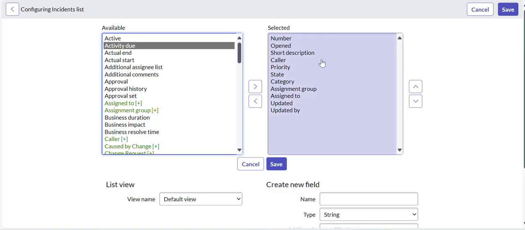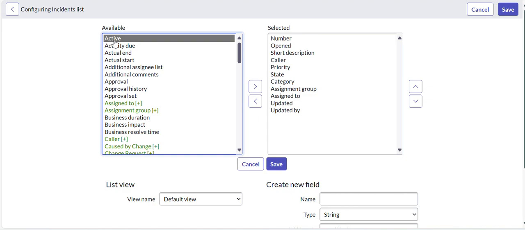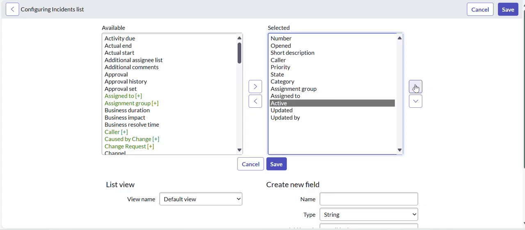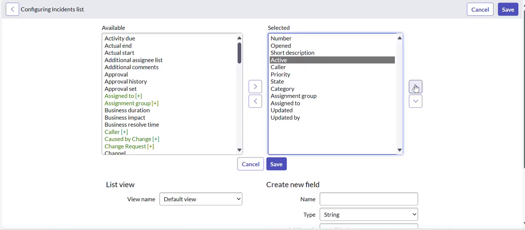The right side shows the fields which are selected on the list view. Suppose we want to bring this Active column to the right side on the list view. We can adjust it through these arrow keys to whichever position we want. Suppose let's put it in the second position. So this is how you configure the list view.